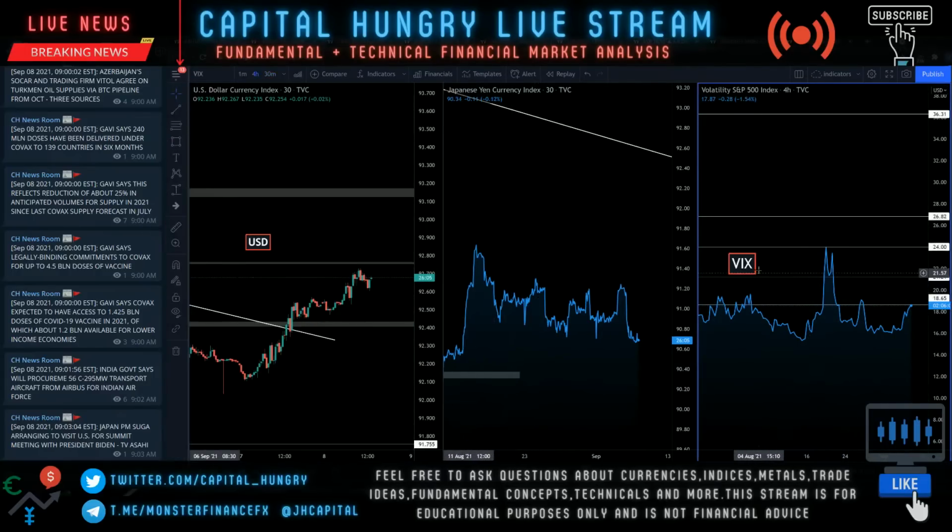No, I do not trade the volatility index, but for example here, US dollar Japanese yen index, US dollar index, volatility index, I do not trade these individually. I look at the movement and price action of these to understand market sentiment and order flow positioning. I like to see how individual safe haven currencies are moving, as well as how the volatility index is moving and what information it tells me about the financial markets, to use hand in hand with the fundamentals and technicals. I really like to use correlations.